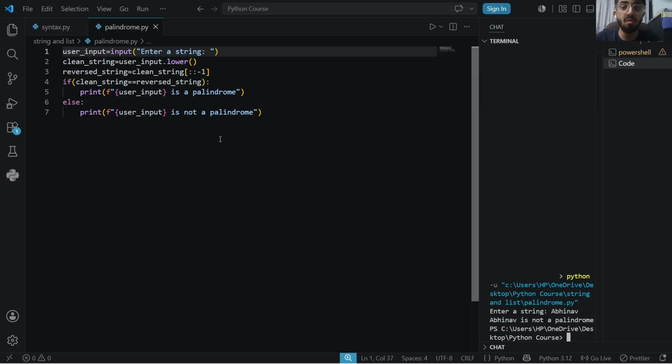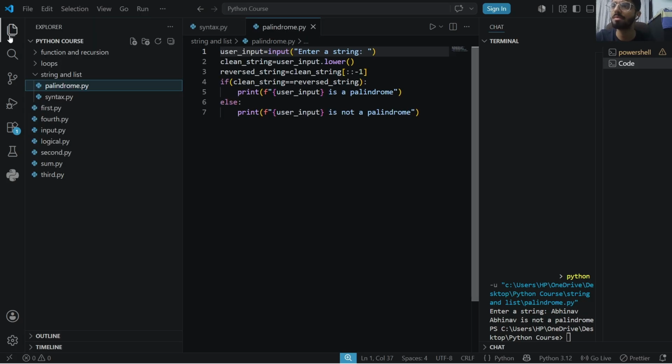Now let's move to lists. Unlike strings, lists are mutable, meaning you can change, add, or delete elements after creation. A list can hold items of different data types together. So let's look at key list operations, which are length, membership testing with the in operator, concatenation, and deletion. Let's jump into the code.